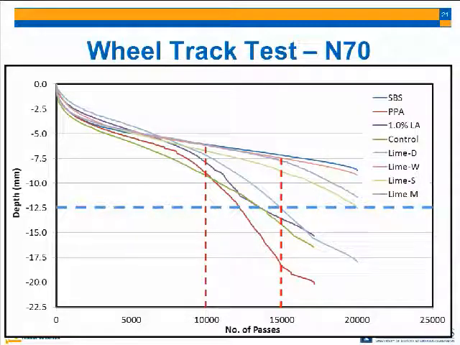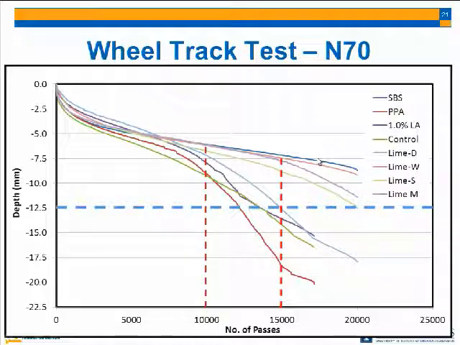As you can see, the blue line shows the 12.5 millimeter threshold. The first red line is at 10,000 cycles. The second one is at the 15,000 cycles. Any mix with PG64-22 that falls below this intersection point failed the rating criteria. Any mix with PG70-22 that falls below this intersection point also failed the rating criteria. Applying this concept, the only mix that failed the rating criteria is the PPA, since it is PG70-22 and it falls way beyond this intersection point.